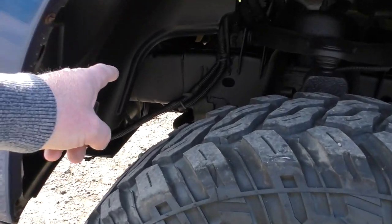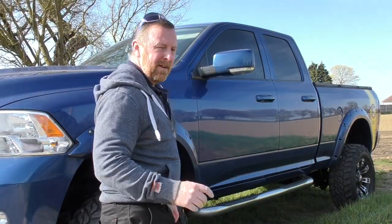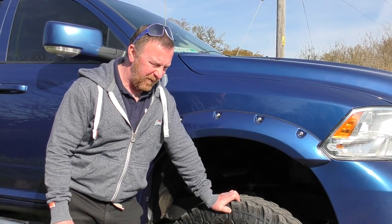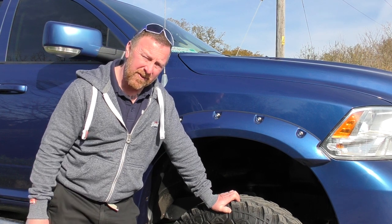Now, can you see under here now? That looks really, really nice. And the back in here looks all really, really nice. Believe you me, it did not. It looked terrible. It looked like a 40-year-old Navara, an O2 plate Navara. Rusted to hell. Why would you let your truck do that? I don't know. And I was really quite unimpressed, to be honest with you. The seller said to me, I left you something to do, Mark, and I'm thinking, it looks shit. And that's many hours of hard work with a wire brush to get rid of all that.